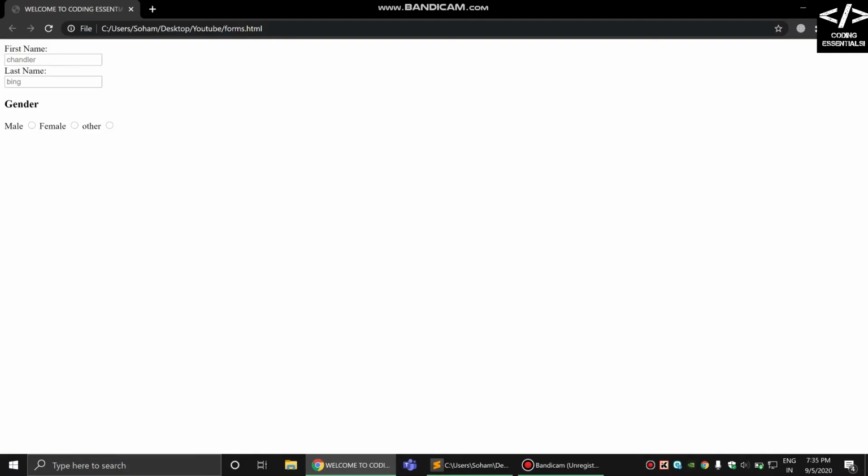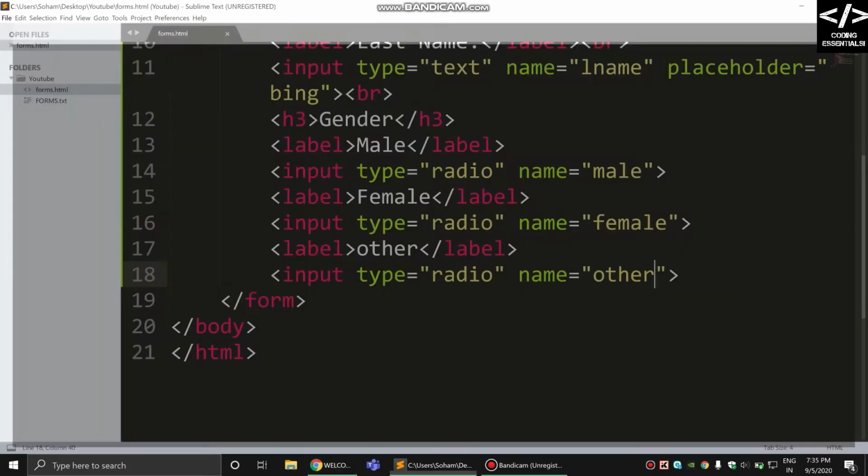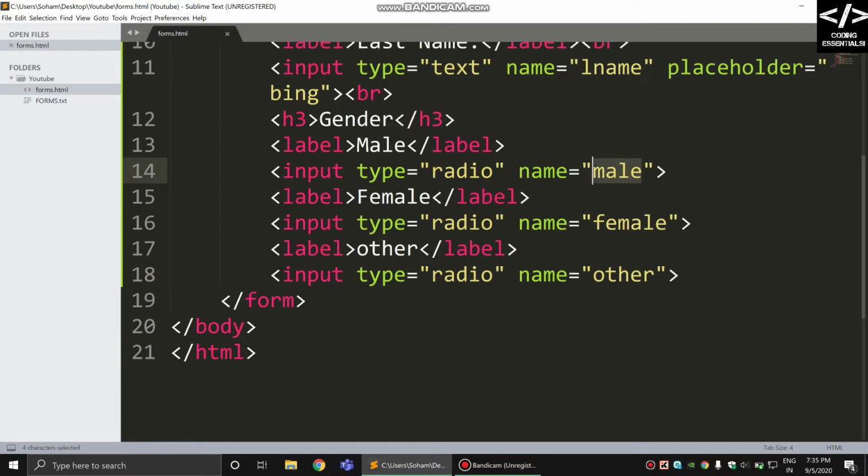I have selected male gender, and we should not be able to select the other two genders, but it is allowing us to select all three. To restrict the user to select only one of the fields, you need to give all three the same name attribute. So let's give gender to all three.